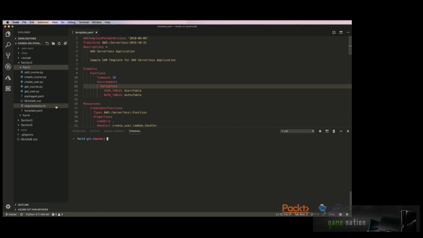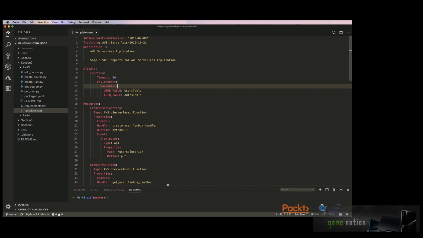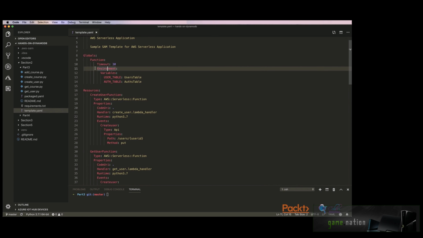The file I've got open here is called template.yaml, and that is the SAM template. It defines all of the things that we're going to create. I'm just going to walk you through that very briefly now. At the top here is just some templating. We're saying that the execution timeout for our functions will be 30 seconds. We've also set some environment variables here that we're not going to use at the moment, but these environment variables get injected into all Lambda functions that are defined in here. That's under globals.